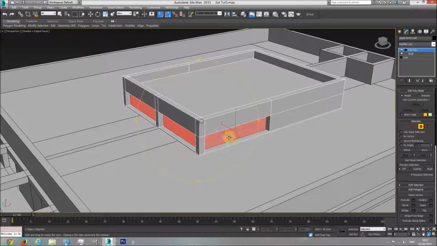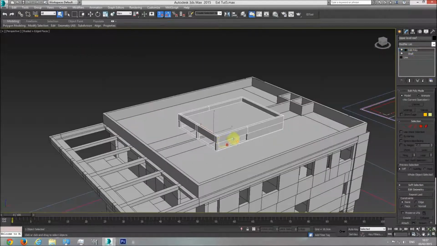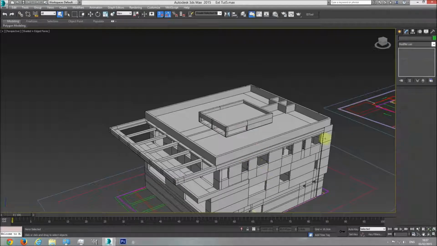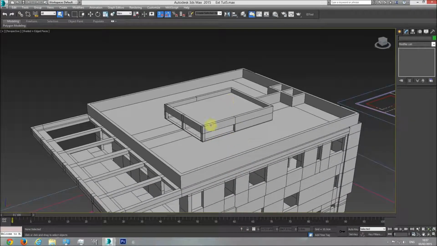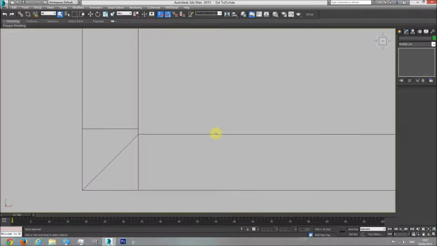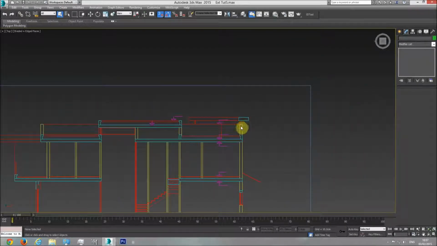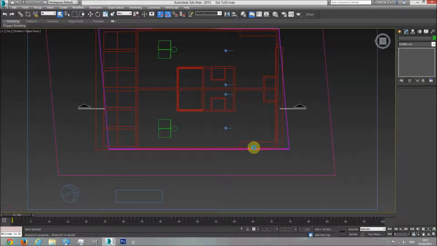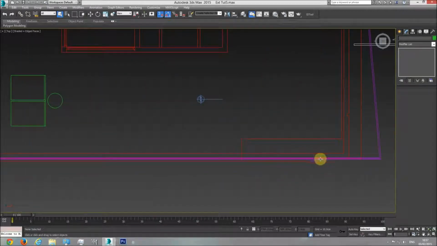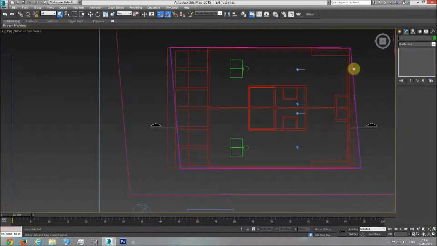Okay, I'm going to delete these polygons. And I'm going to add windows to these openings. At the same time, I'm going to add windows to the whole construction. So this one is done. Next thing I want to do, I think it's the last thing, is add this decorative construction up here. If I go to the top viewport, you can see it here. It's this line, the red one.